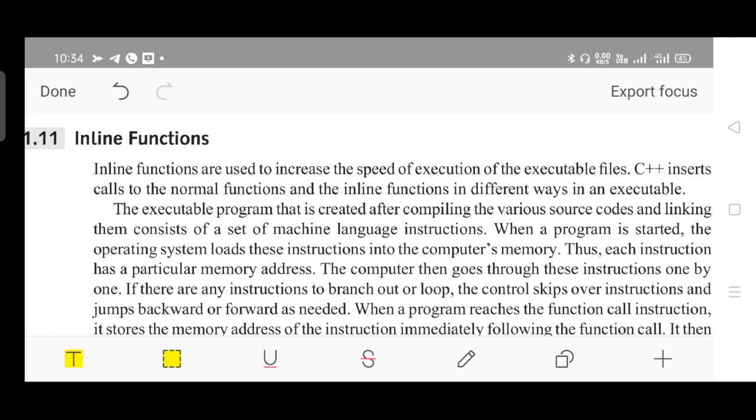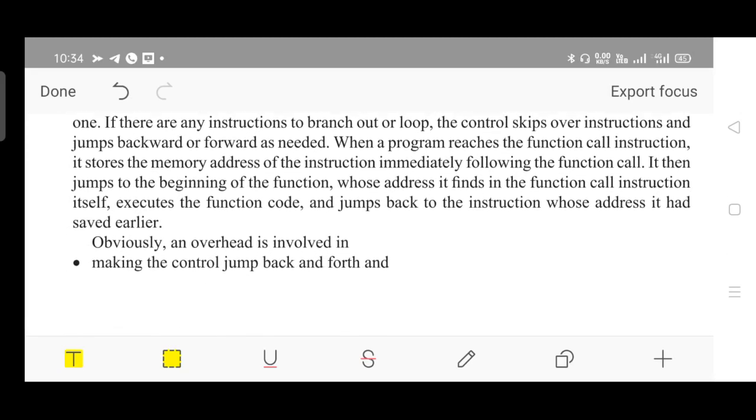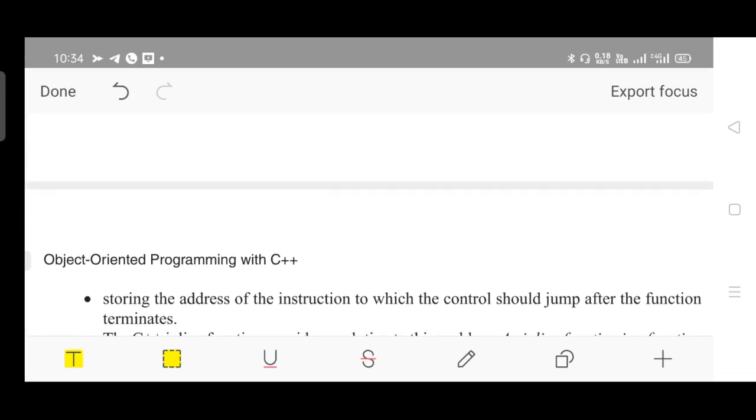So inline is a feature provided by C++ to boost up or speed up the computation, and it should be used with extremely small programs, especially a program which contains one line, like one return statement. That's the major advantage of using inline. It is not suitable for functions with multiple blocks, or which contain loops or if else statements. For such functions inline does not suit, because anyhow time is needed for the execution, for the computation, right?